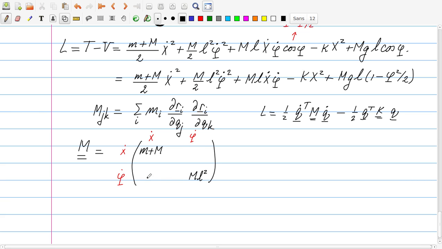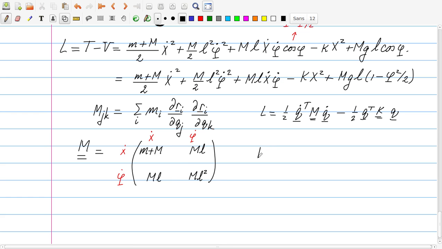And then we have these two elements which represent the coupling between x dot and phi dot. And as you can see here, that should add up to ml. But it is not prescribed, of course, how we should distribute that. Sure, there can be contribution from here and from there. They both couple to x dot phi dot. But we know that the matrix should be symmetric, and therefore we put an ml in here and an ml in there. And then these two terms add up to 2 ml x dot phi dot, and then together with this factor of half, it precisely fits the form that we have there.